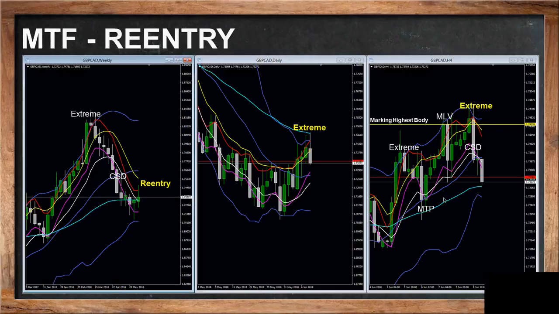Obviously, the trend is still the same. It's a downtrend because MA50 is above BB. We have sideways Bollinger Band, and we have an extreme on sideways BB. Candle rejects top BB, so that's an extreme over there.